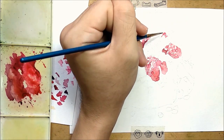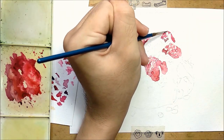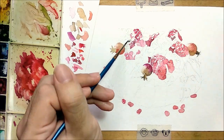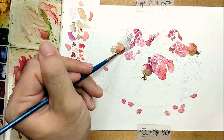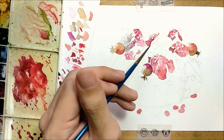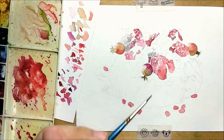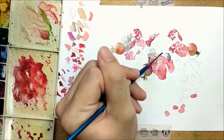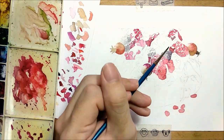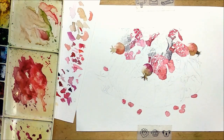Anyway, let's start out with the first layer. I'm just starting off with a really wet brush here, pretty much gauging between light and dark values. I'm also taking note of the highlights which I have sketched out in advance. I can't emphasize how important it is to have a detailed sketch to minimize possible mistakes if you're aiming for a realistic outcome.